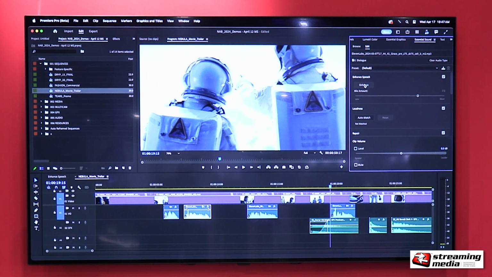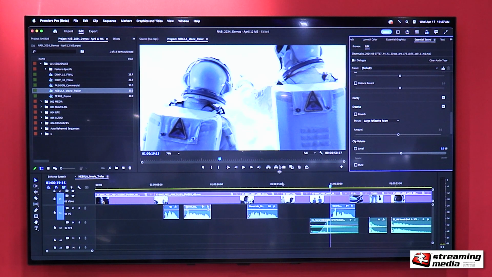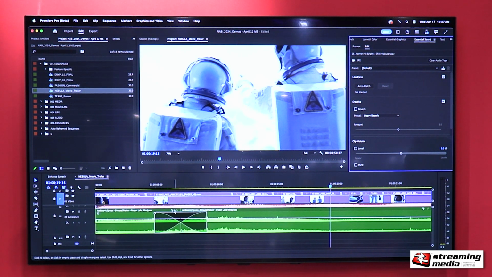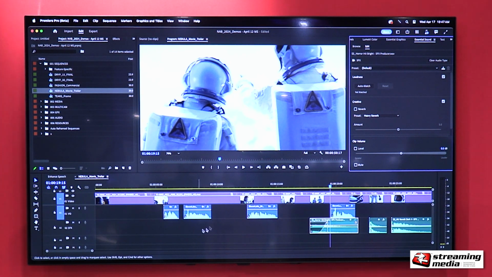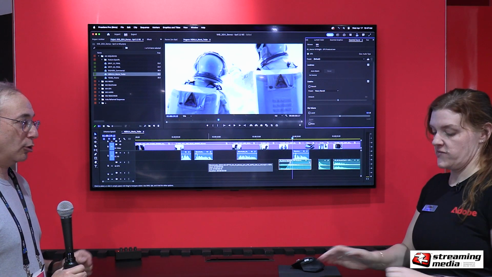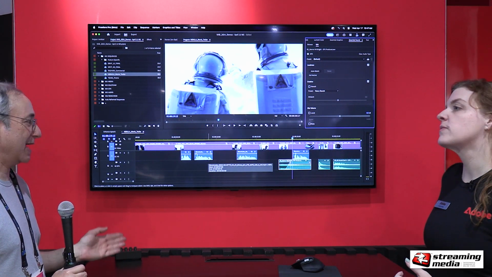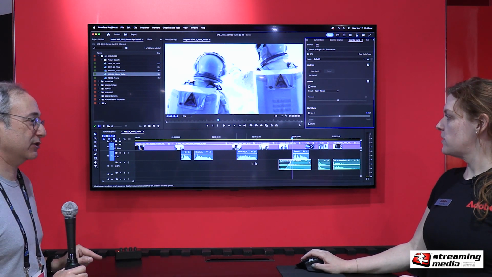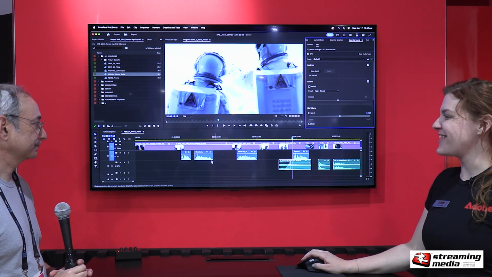So I can jump right into enhanced speech, loudness, repair, everything there, and it's contextual. So when I change over to sound effects, I see things that are most likely to be used for sound effects as well. So it really helps you get to a really good sounding mix faster. With the tools that are right here, you don't have to dig into a bunch of different effects to get to that point. Bringing up an older project where you have the audio transitions, will it automatically convert to this? Yes. Yep, we'll show that instead now.